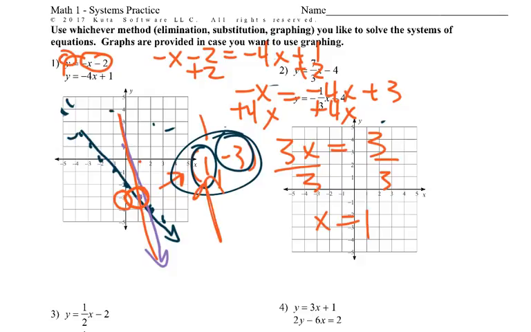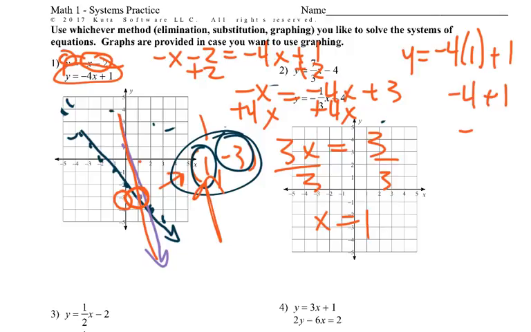Then we take one of our original equations. We put the 1 in just like we did with elimination. Let's do the other equation this time to show you that it also works. So -4 plus 1, -3. So there's our -3. So you can see that it doesn't matter if you use elimination, substitution, or graphing. They'll all get you the proper answer, if you do it right, of course. And you can see substitution and elimination actually have a similar part at the end.